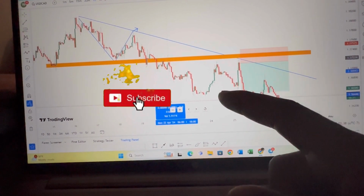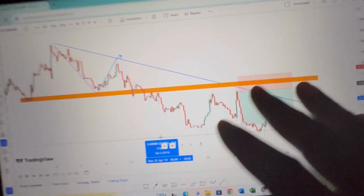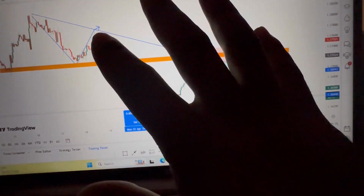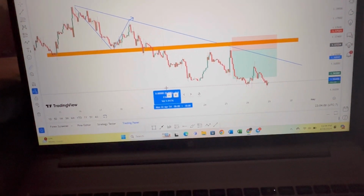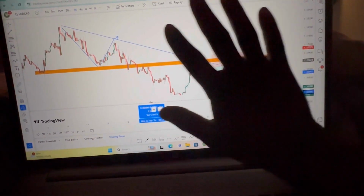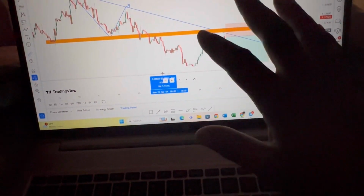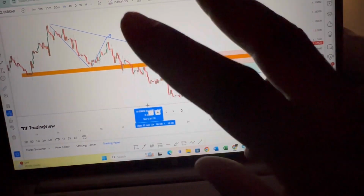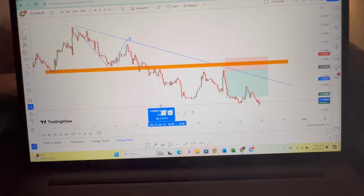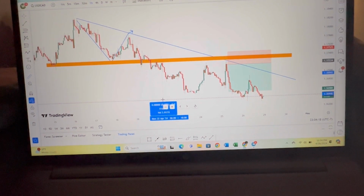So now you can see that this is going to be your entry point as soon as the market breaks this zone right here, and you got a breakout. After the breakout, we got a pullback to the zone and trend line. You can see the third touch to the trend line, and continuation on the downtrend, obvious. So you can see the risk is not going to be too high. Let me show you how many pips for the stop loss and how many pips you're going to win.